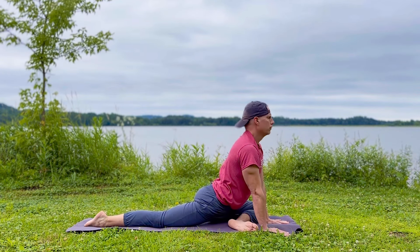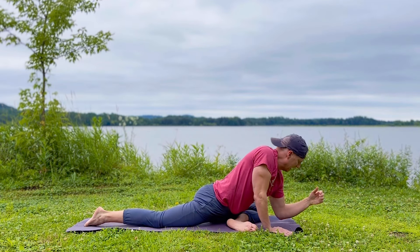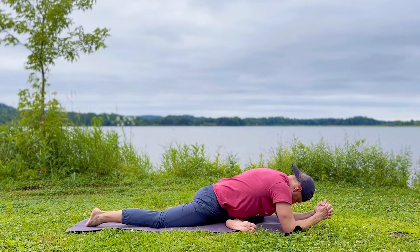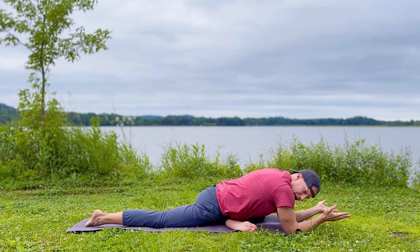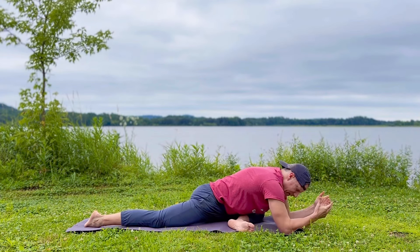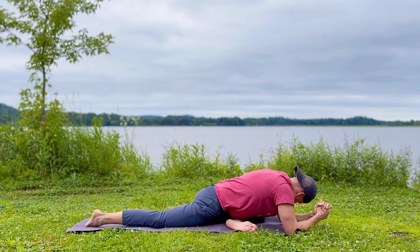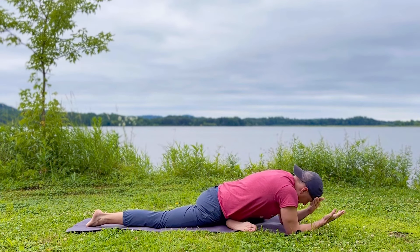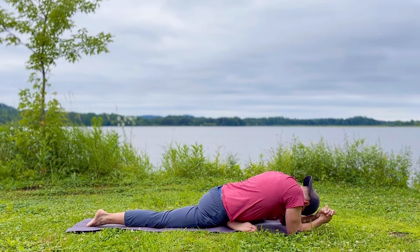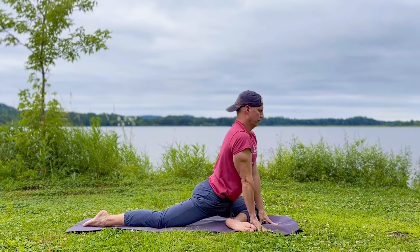Come to down dog — they all connect together, you get the flows. This right knee is going to come forward; set it down. My right foot is next to my left left leg. From here, if you can keep it right there, you can also bend this back leg if you want. Start here — we all start somewhere. Or bring the foot forward. As this leg comes forward, this left leg slides back: hip flexor stretch, opening the hip, lower back. Start with the hands up here and rock side to side.